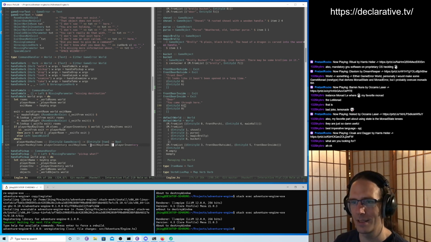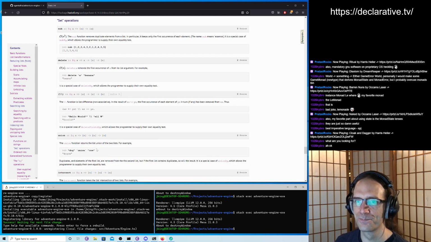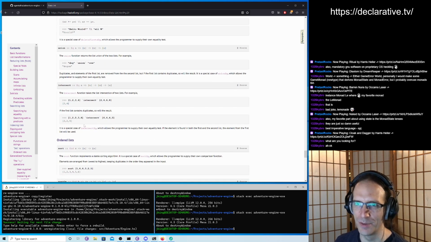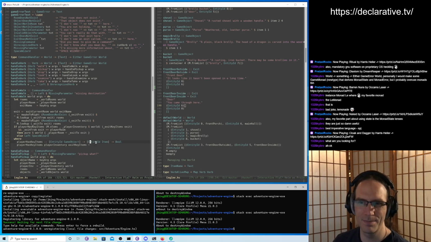Yeah, but it looks like data.list doesn't exactly have that. I suppose we could write it and put it in a little utility file. Or, the ugly way of doing this would be to take the set intersection and making sure that it's equal to the input of our key items. It's kind of a hacky way of doing it. But if that works, that should be fine. And if it's a performance concern, these ought to be pretty small, so I don't see it being a performance problem, really.